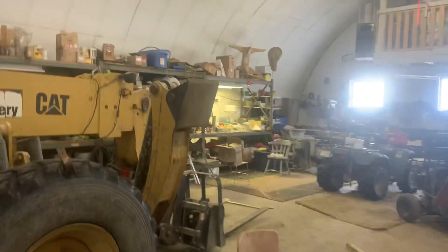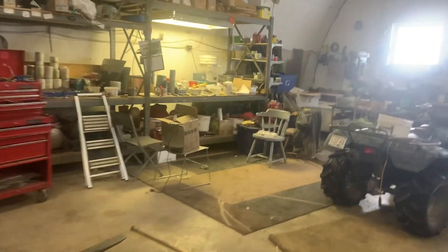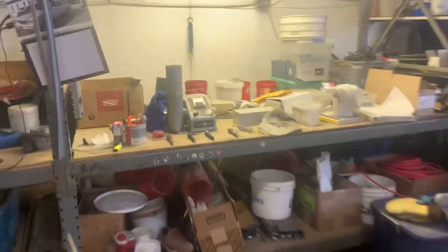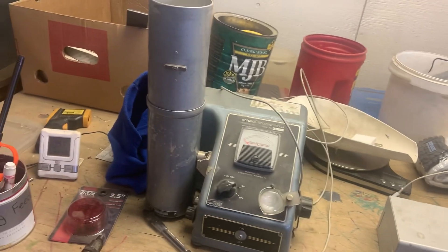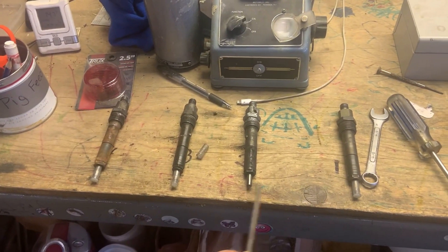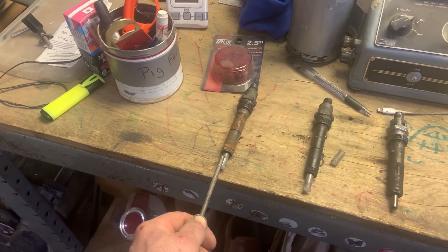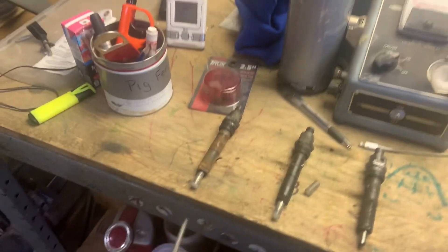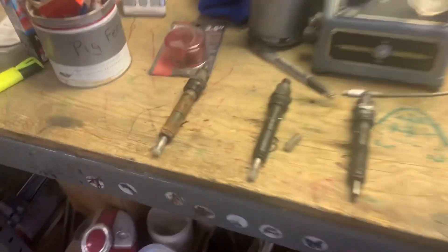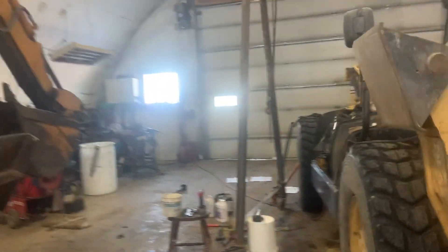I did get them out — it was not as successful as it may sound. Here are the three old ones on the table: one came out easy, two was stuck and I had to build a tool to get it out, three came out easy, and four came out pretty easy. One looks sooted up, one looks clean, and one is actually rusty. The brass washers came out too.